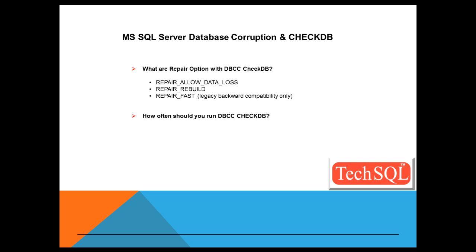Next option, repair rebuild. It performs minor, relatively fast repair actions such as repairing extra keys in a nonclustered index. Time-consuming repairs such as rebuilding indexes can be performed without risk of data loss. After successful completion, the database is physically consistent and online, but may not be in a logically consistent state in terms of constraints and business rules.